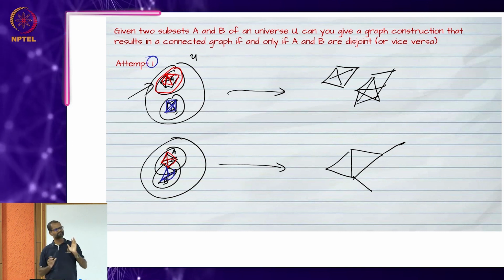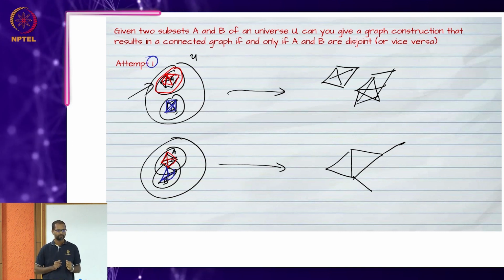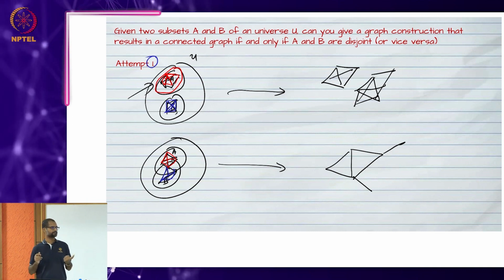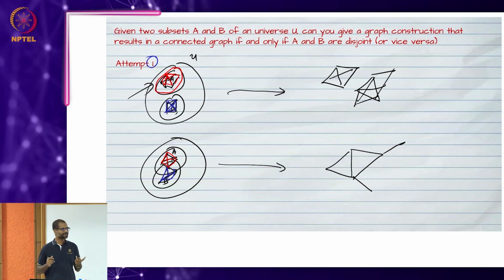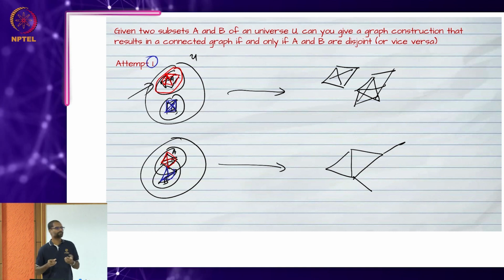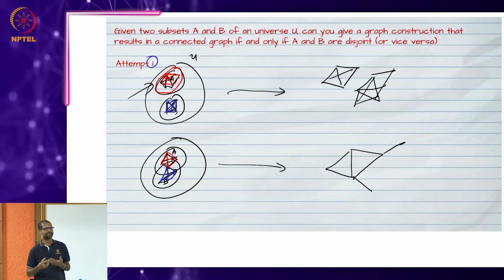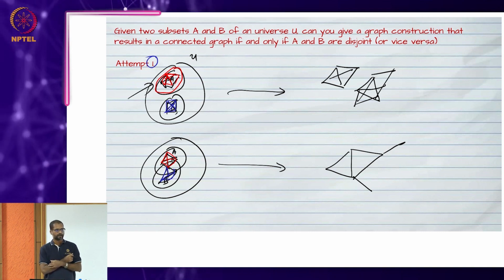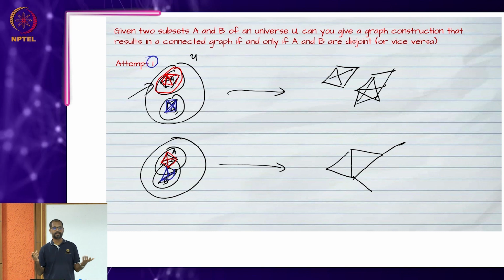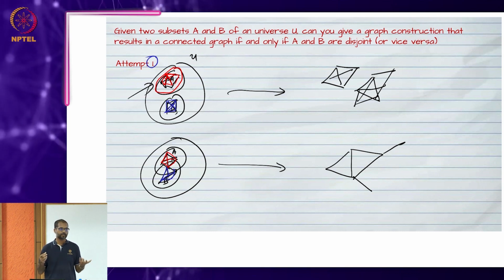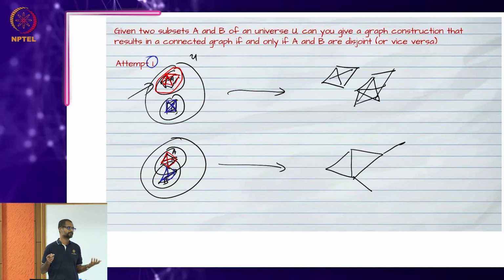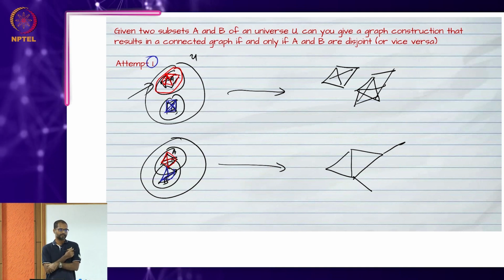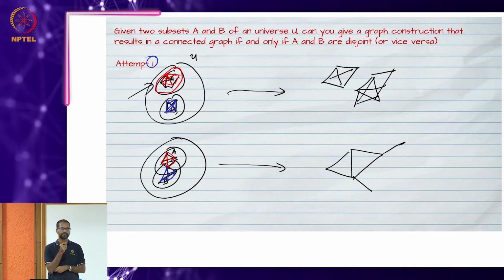Okay, one bug is in some sense a borderline thing. Now suppose A was empty. I know it sounds very picky, but when we design algorithms we even have to treat this borderline case. Suppose A was empty. The empty set is disjoint with any other set. Whatever B is, A is disjoint with B. So we wanted a disconnected graph, but we only had this one clique on the B side. That's one problem. Is there any quick fix for that?